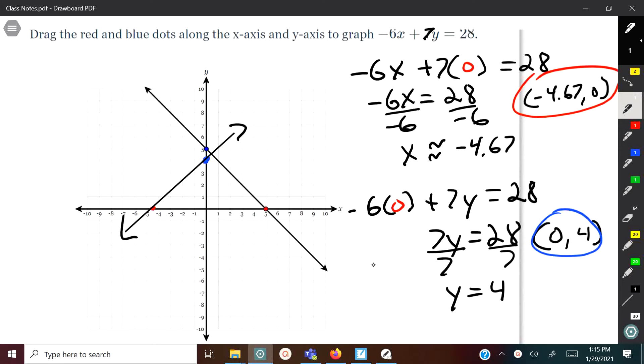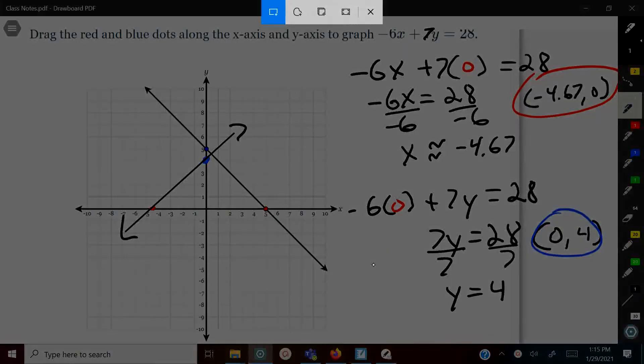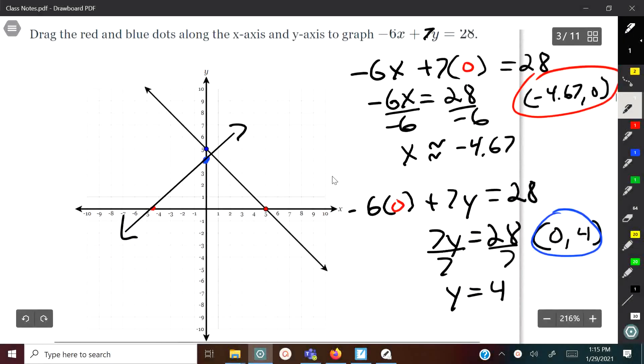Don't let the ones that come out with decimals throw you off. You just round it to two decimal places, estimate your spot there, and then continue plotting your line there. That's it. That's taking the standard form of an equation and graphing with the x and y intercepts. I want to thank you for checking out Mr. Ware's videos. Have a nice day.